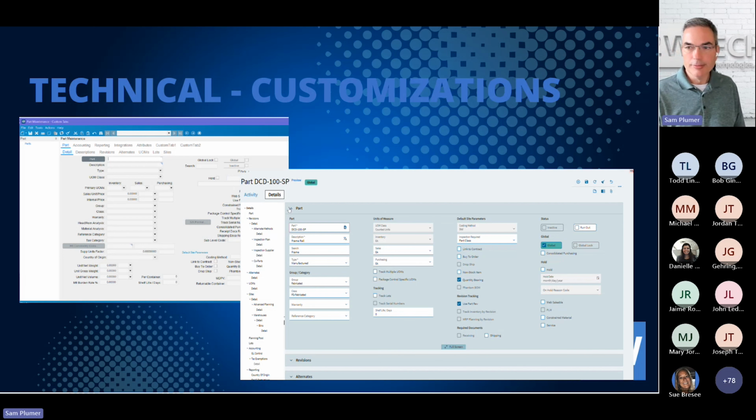Very briefly here, and again, I want to break and get to customizations, but what I've done here and displayed on this screen, and I don't expect you to be able to see the details, but to understand the concept of what I've done here, on the upper left, what you see is a classic UI customization, and in this case, there's a couple of custom tabs that were added to that classic UI customization, and you can take my word for it, but each of those tabs has a couple of dozen custom controls on it, most of which are bound to UD fields, in this case on the part table.